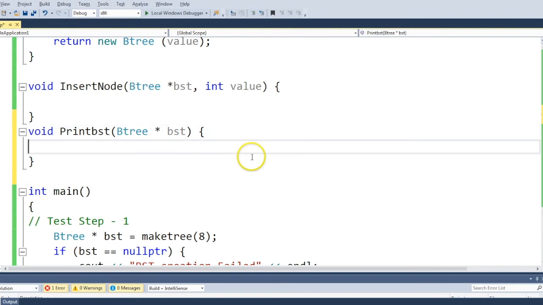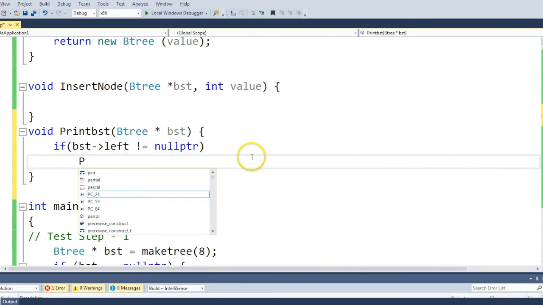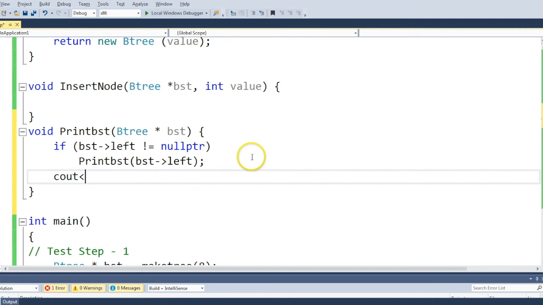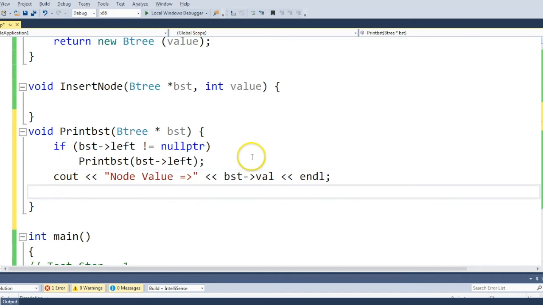So what I'll do, I'll just use simple recursion. If bst dot left is not equal to nullptr, I'll again call print bst with bst arrow left, and in this case I'll print the node value, bst arrow val, and if bst dot right is not equal to nullptr, call again for right.